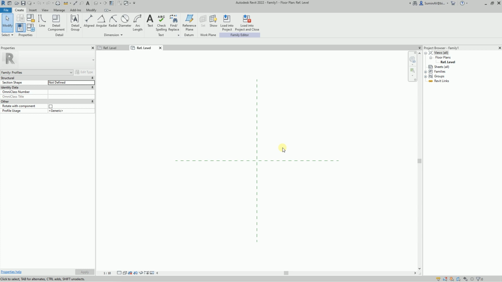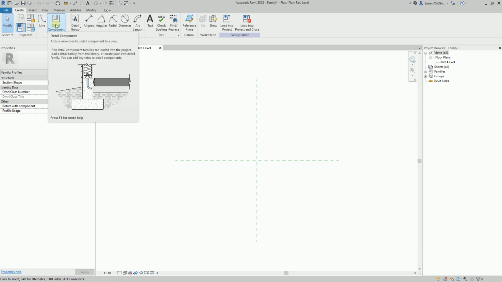The profile is a flat shape, therefore, inside the template of the metric profile family, we will not find tools for forming three-dimensional geometry. Here we have a drawing lines tool, as well as a tool for placing the detail component. This is also a separate family that can be used within a profile, as well as in other families or in a project, for example, to create 2D graphic symbols. We'll look at this object category later.